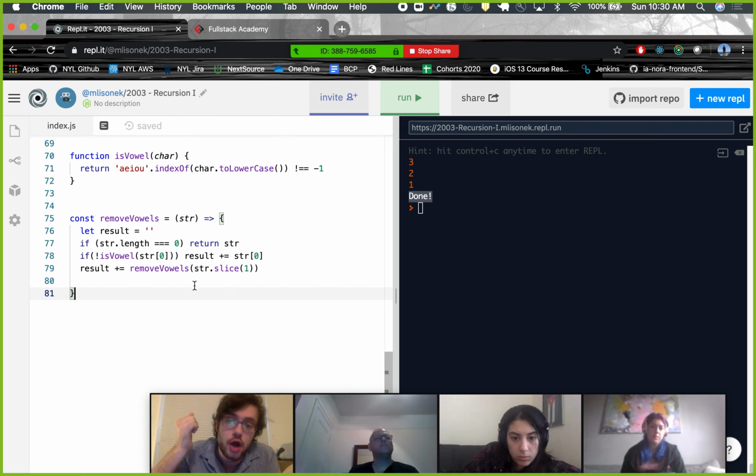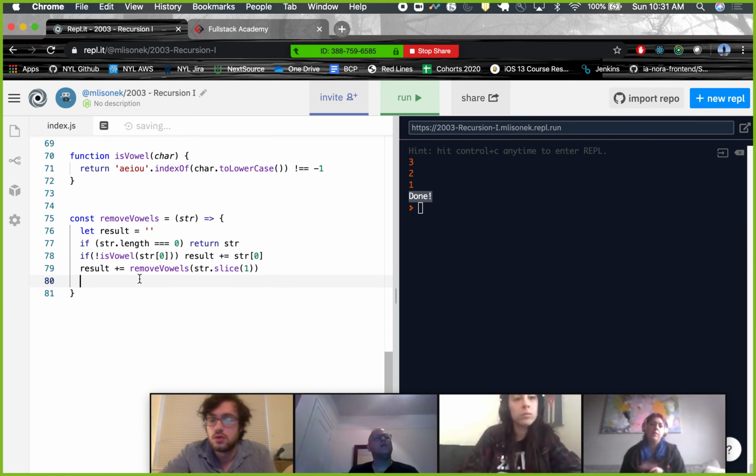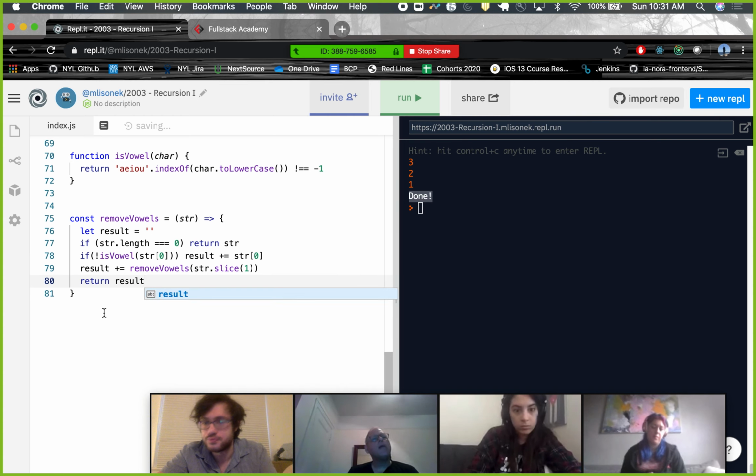So this will run over and over again, always slicing off the first letter until there's nothing left, and then we'll return an empty string because the length will be 0. Then we can do return result.